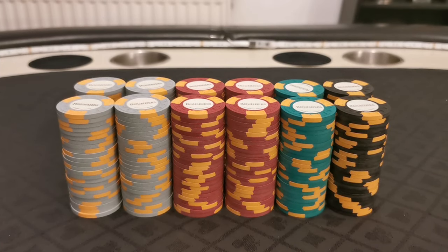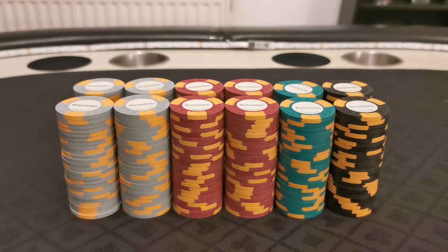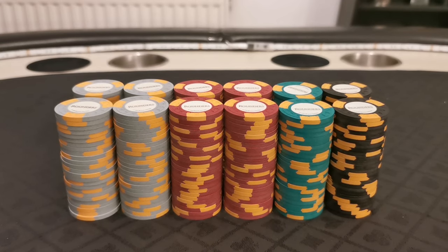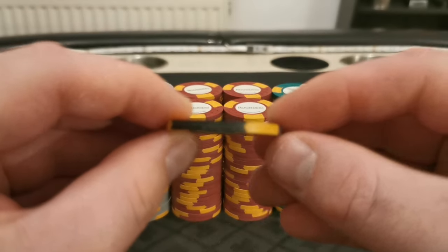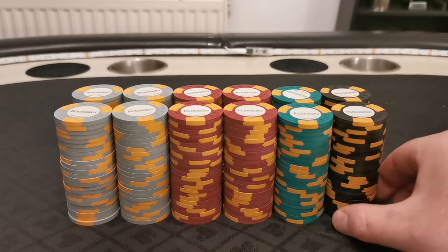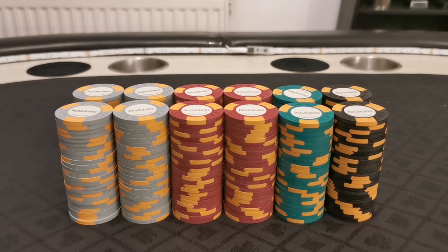Okay, as you can see, all that clay goodness unboxed and in its natural habitat. I don't know what to say — these chips are absolutely beautiful. I'm still in shock that I managed to snag them on the complete off chance. Something that really struck me when I received them was the condition of them. The guy said they were brand new — he wasn't lying. They are all super, super sharp edges still. They've actually still got the factory dust on them. It's most prevalent on the red ones, which is insane, because to me that suggests they've been sitting in that carry box for the past 22 years or so.